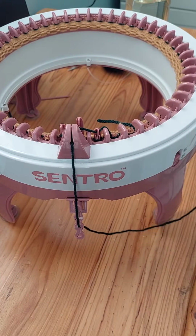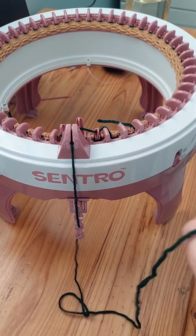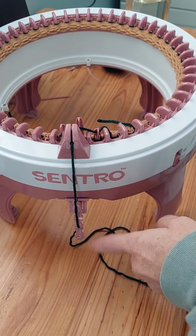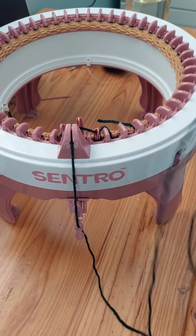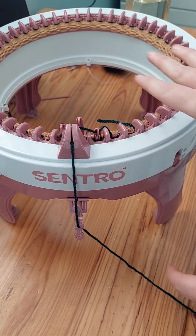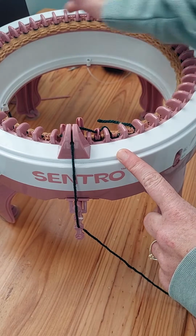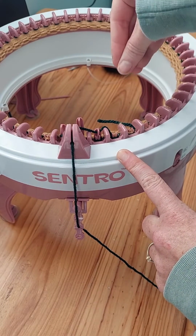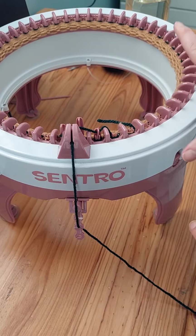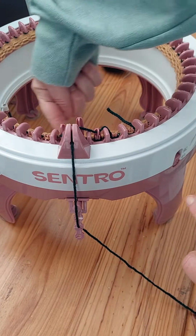Oh, another thing to mention is that you want to make sure that this wool here is always nice and loose, the one that's feeding into the tension gauge and to this little feeder. Because if it's getting tight, it's going to make it difficult to crank, and it could potentially cause these stitches to pop up and off your machine. So we're going to go now. I'm probably going to go for about 10 to 20 rows, and then we're going to add weights here just to hold it down.